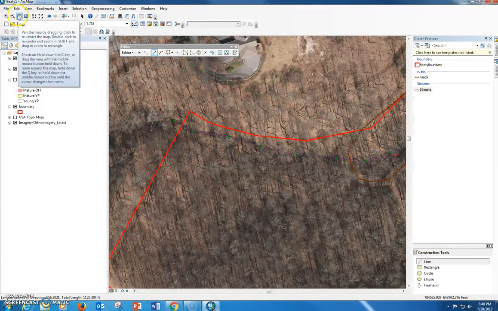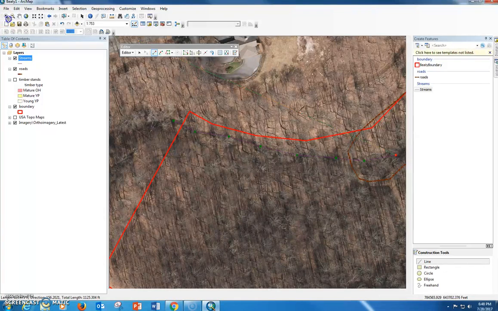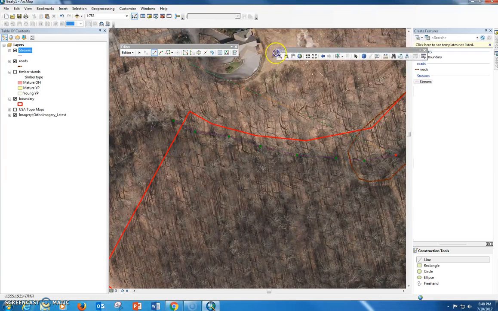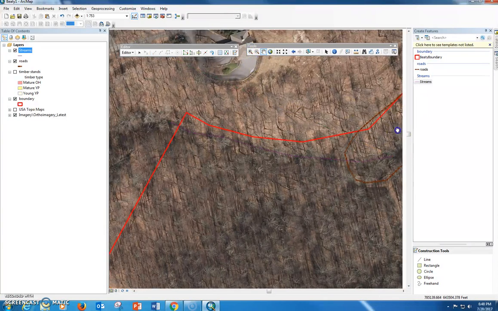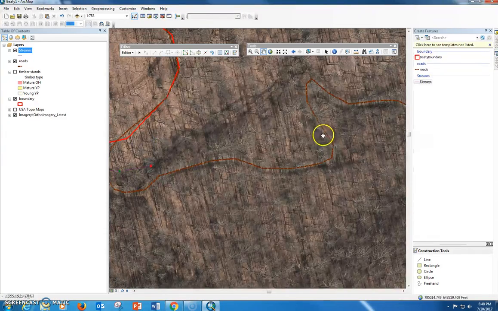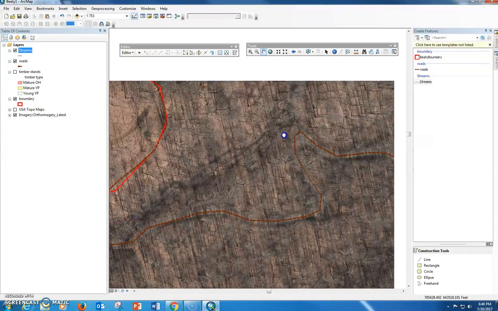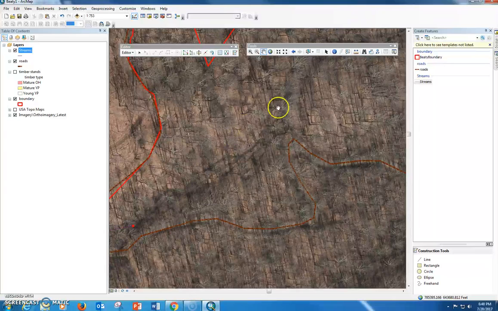Go to my pan tool. In fact, you know what? Make life a little simpler. I'm going to drag my little pan tool right over here so it's closer by. So I get my pan tool. I'm going to pan so that I can see what's going on here. And then I go back to my streams.